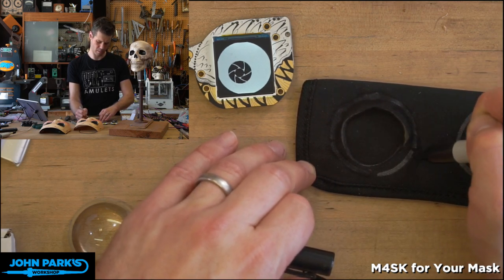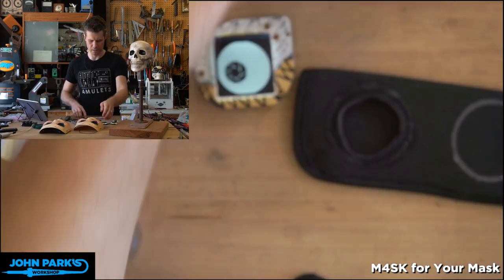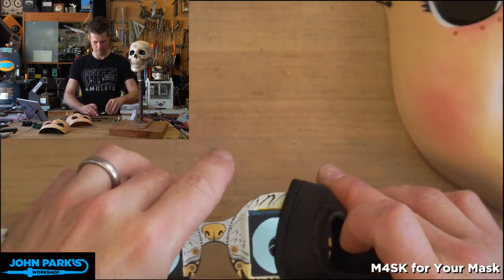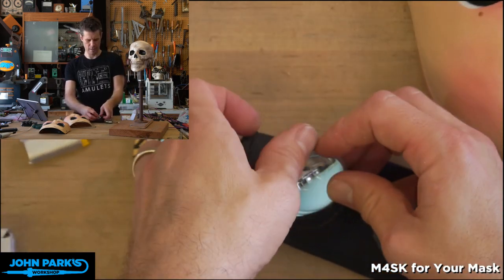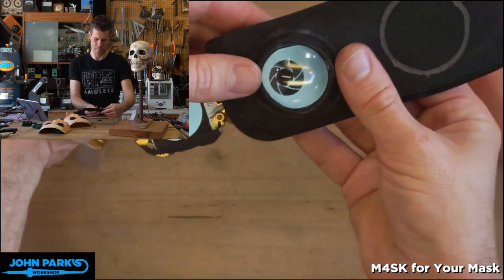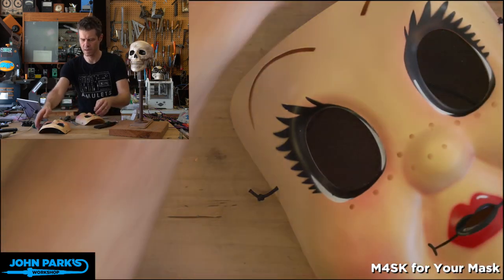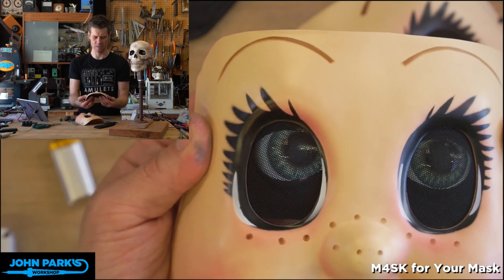Like that. Okay, and then that's going to hide nicely under there. I don't think anyone's going to see those edges, and I'll just pop the one eyeball through for you to see that final effect. It will look like that. And there you have it. So here's my final one here with these nice big blue eyes, these big pupils on here.